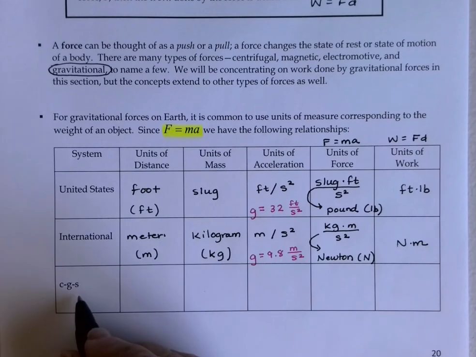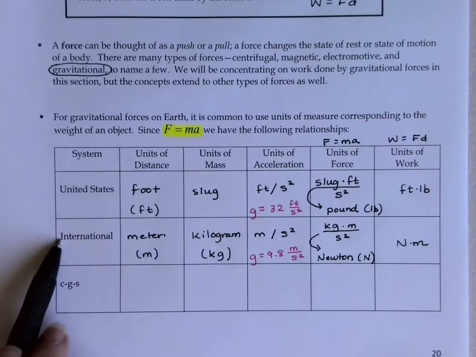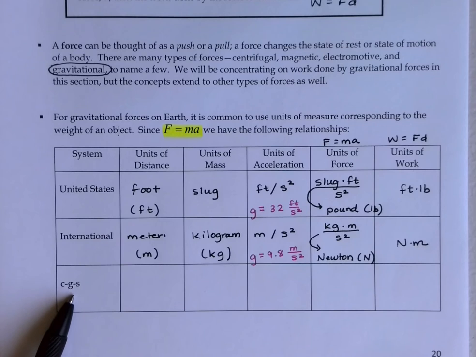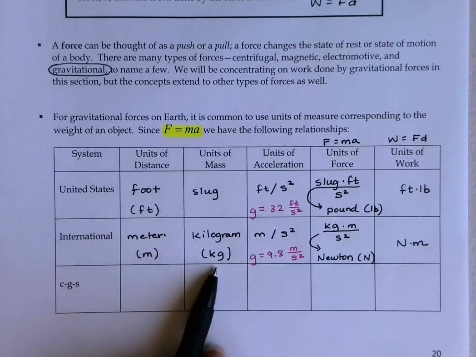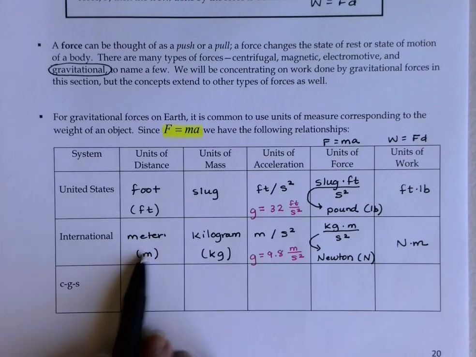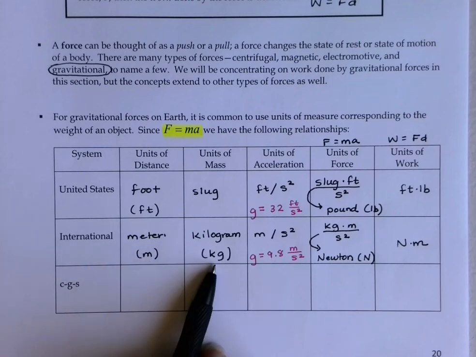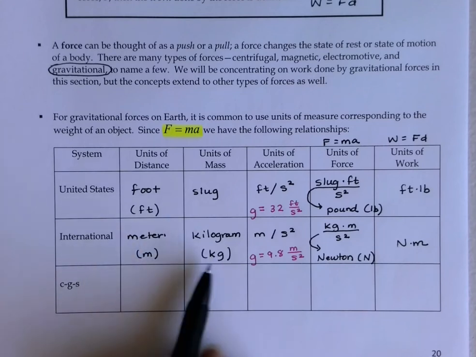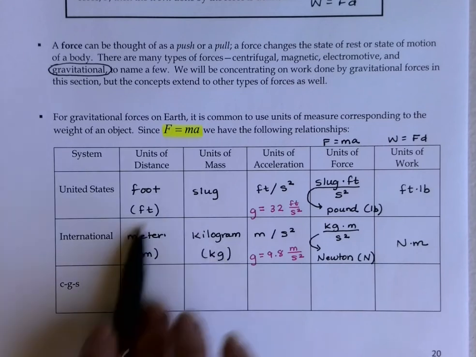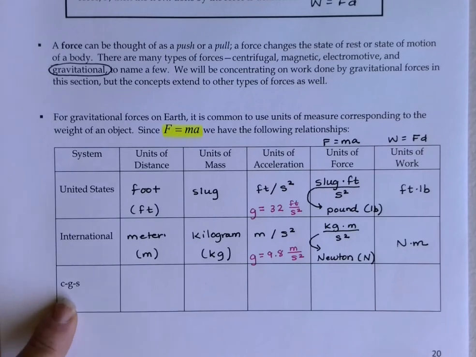Finally, we have the CGS system. You can kind of think of this as sort of a subsystem for the international system. The meter and the kilogram are convenient if whatever we're measuring isn't too small. Of course, a meter is roughly a yard. Kilograms about 2.2 pounds. So if you're working with very small distances or very small masses, this is not a great system. And then we tend to use CGS instead.